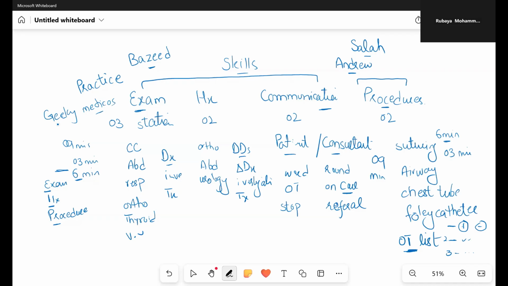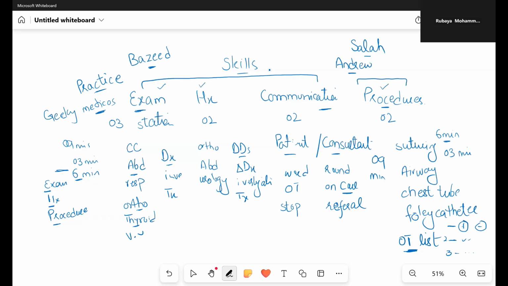Now, there are certain others as well. It depends. If you want to see some specific detailed video for abdomen or orthopedics or thyroid, you can go and do your research. But these are the things: Bazir notes for reading, GK notes for actually watching visually how each step is performed, and then do the practice for examination, for history, and for procedures.